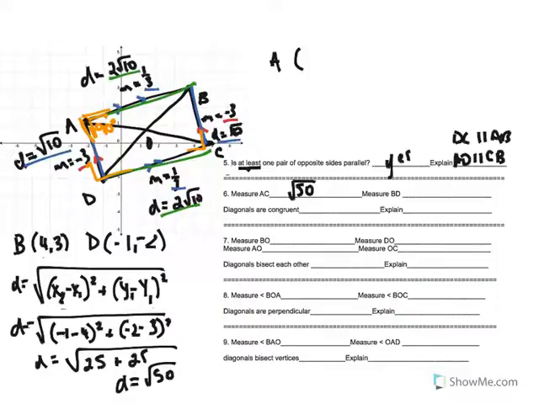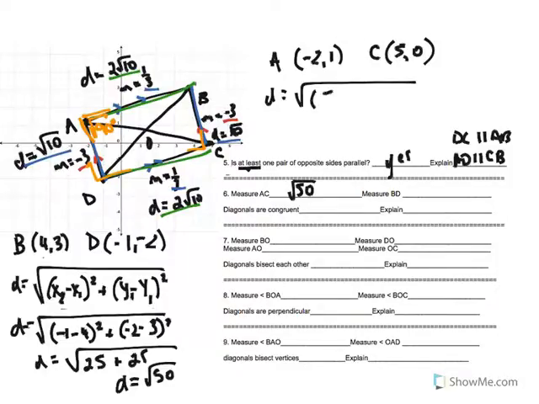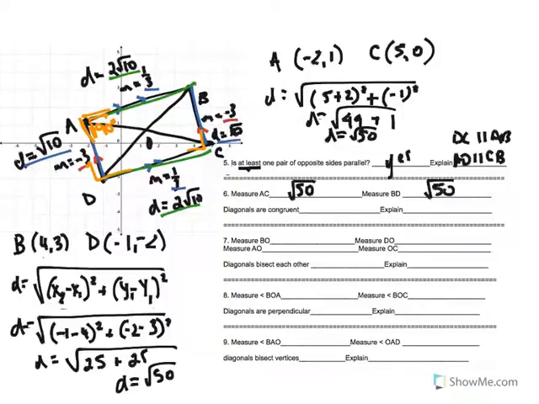It's actually right here. So A is -2, 1, right? And then C is 5, 0. So if I do a quick distance formula, I get x2 is 5 minus x1 squared plus y2 is 0 minus 1 gives me -1 squared. I get 1 plus 5 plus 2 is 7, 49, square root, distance equals square root of 50. Okay, sorry for that. But it's good to see people make mistakes and then how they go back and fix them and know what's right, what's wrong, right? So now we definitely know that the diagonals of a rectangle are congruent. Yes, because they are the same length.